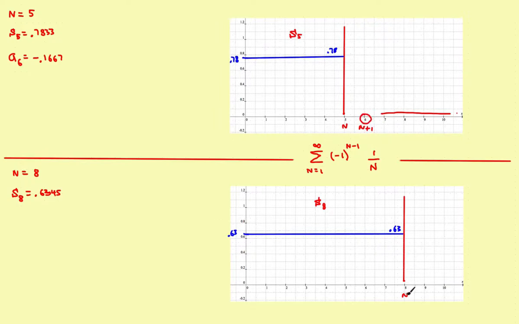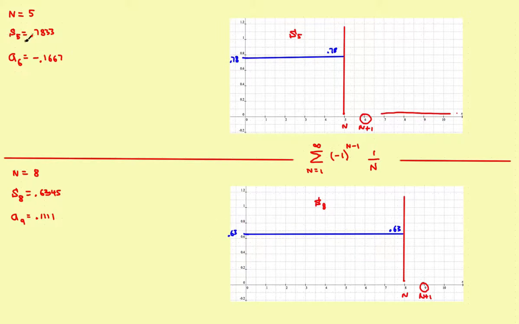Now let's do the same thing down here. In this case, if you had n equal 8, then the n plus 1 term would be 9. So in this problem, I'm going to find the 9th term, and what that's going to give me is the magnitude of the remainder of all the remaining terms. So again, just in place of n, plug in a 9, and when you do it, it turned out to be 0.1111.